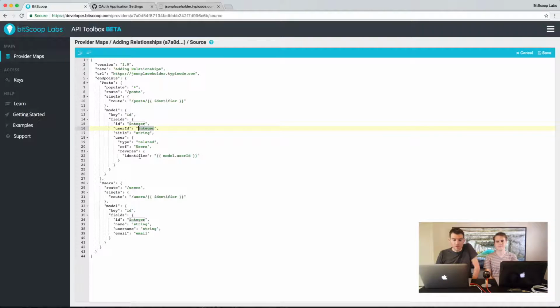And what we do is dynamically evaluate the identifier as we're doing this hydration, and then we pass it forward to the user's endpoint. So if the user ID is 1, then it evaluates identifier 1, and then it effectively calls /users/1, and it will map a request to the outbound route /users/1 with this identifier here. So you've got 2 dynamic evaluations, and you pass forward that parameter that was originally parsed from the data on the post.